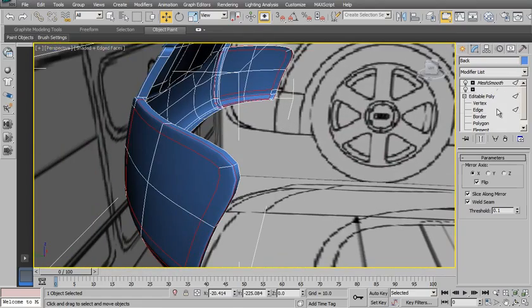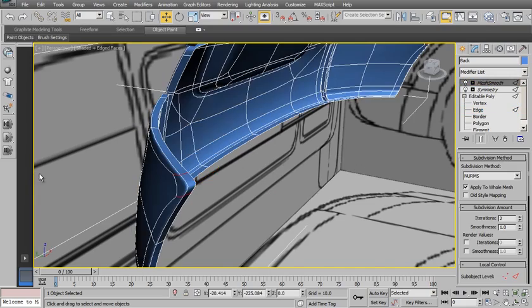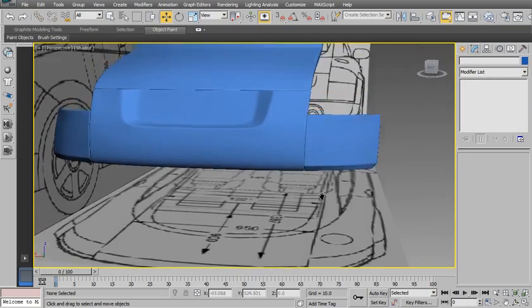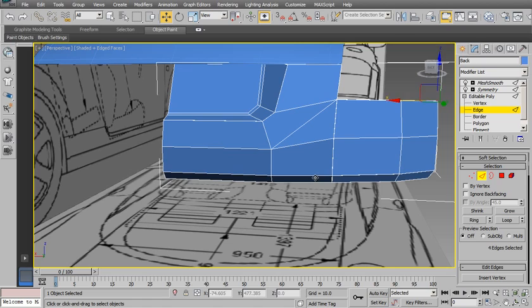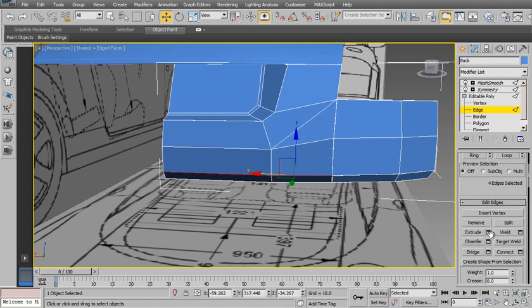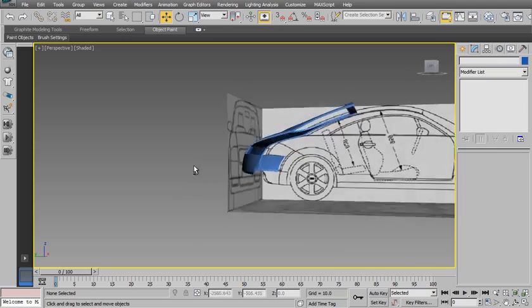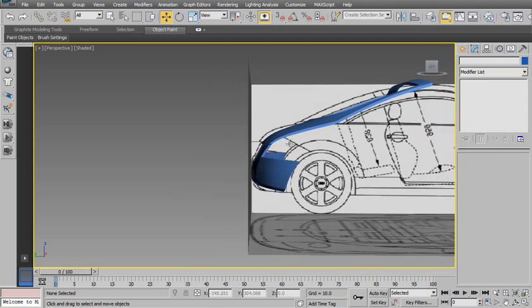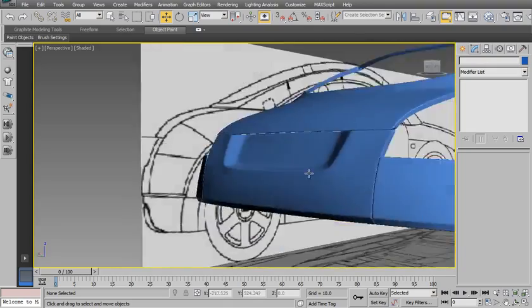Did I? Pretty sure I selected this one. Okay, if you forgot this one just like I did, just select it and loop it and chamfer it. Okay, there you go. Nice and easy. Okay, select that one, loop it, and chamfer it. There we go. Nice and clean. Okay, I go on to make further modifications to the back to lift it up a bit so it's not too slanted downwards. So I will leave it here for now.